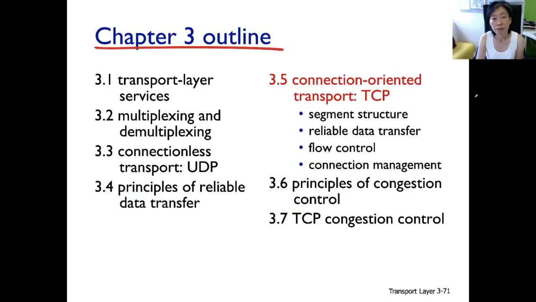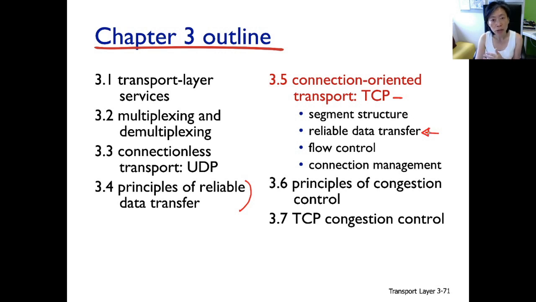And this is 3.5, connection-oriented transport, particularly the TCP protocol. So in this particular section, we're definitely going to talk about the RDT implemented in TCP. Now, provided the background, very extensively in 3.4, you should be able to understand TCP's implementation of RDT, TCP's design of RDT.